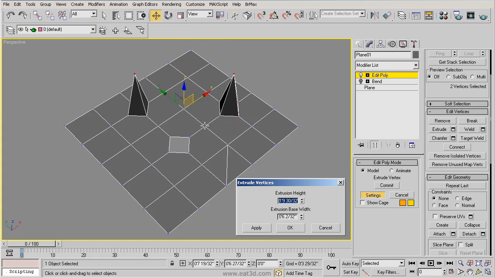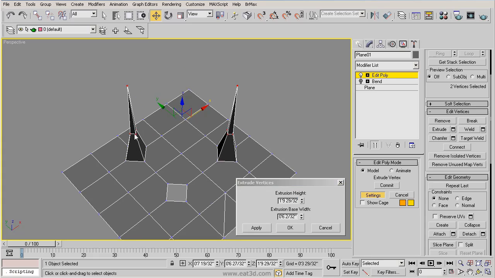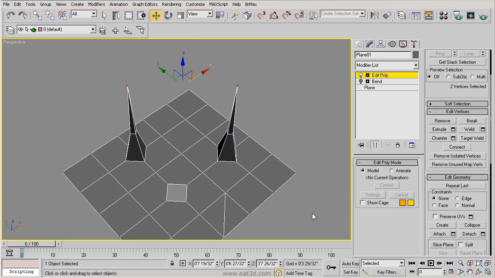However, if I hit undo, you can see that I can select multiple vertices at any time once this settings dialog box is open. If we go back to our example here and I click on apply, notice that it applied that original extrusion and then applied another one directly after that. Because what it did was take this selection and apply the extrude effect again. So we can click on apply, which extrudes it, then OK, and that confirms it.